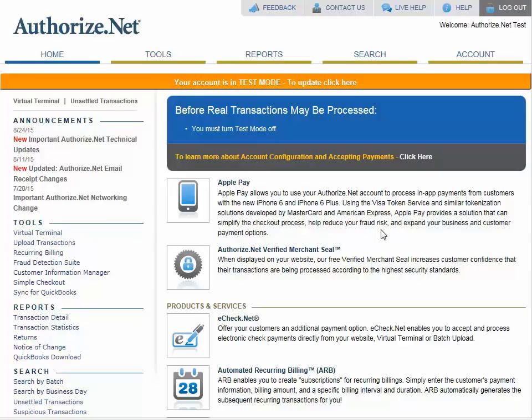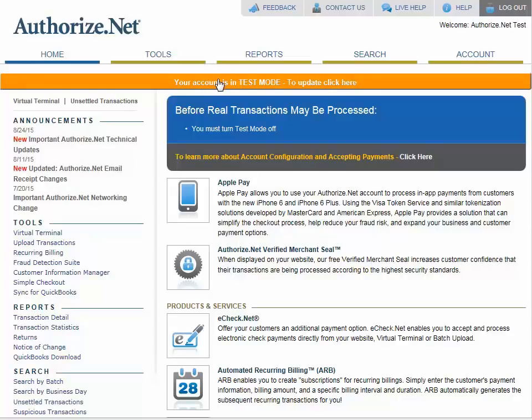After activating your gateway, the account is automatically put in test mode. This can be seen by the orange banner in the merchant interface that says the account is in test mode. While an account is in test mode, if a transaction is submitted, it will always generate a successful response. However, no transaction data is actually recorded or processed. This means that any transaction information is lost when test mode is active.